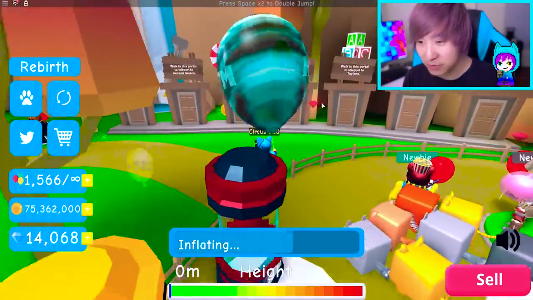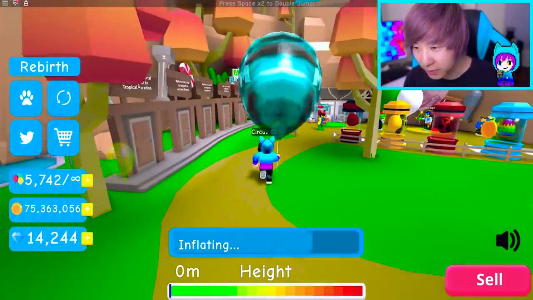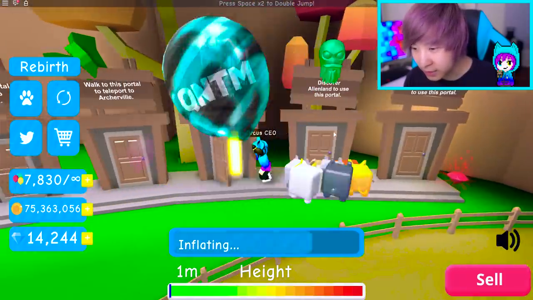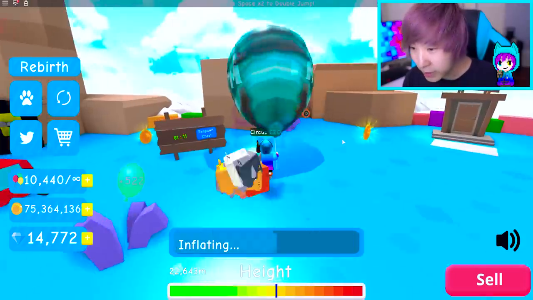So I should just be able to teleport. Nope. Which one did I reach? Did I get alien land? No, I didn't. This one was the last one. Toyland. This one was the one I didn't end up landing on. Oh wait, there's a chest.